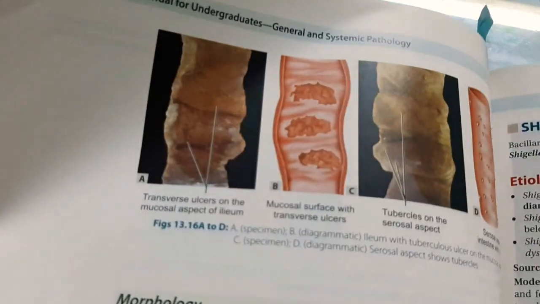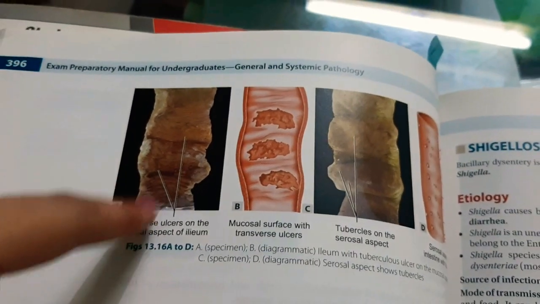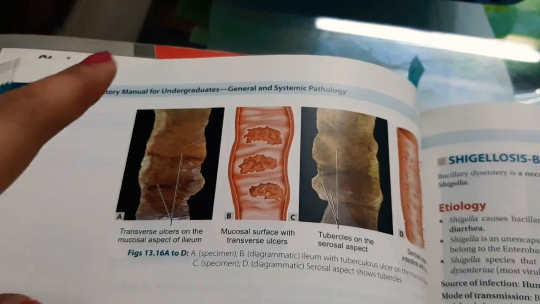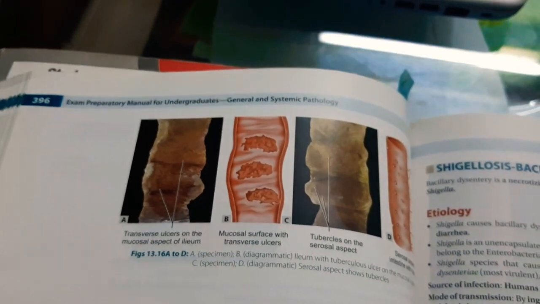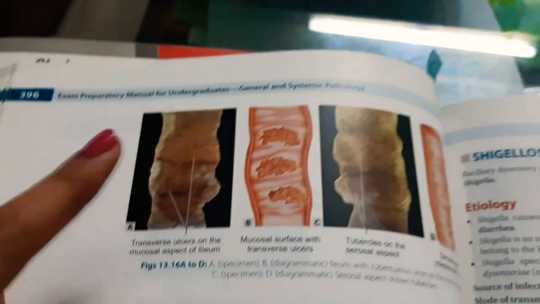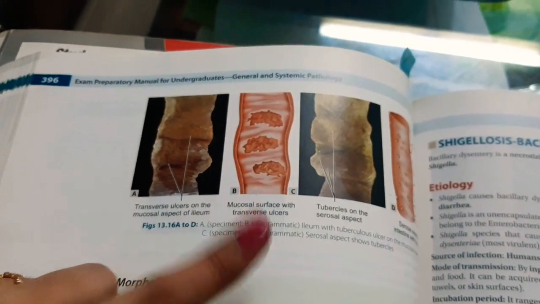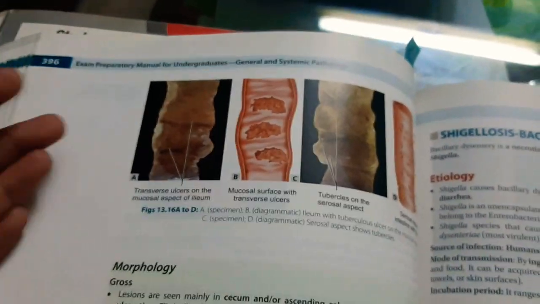Can you see, it explains every picture first with an actual specimen and then with a drawing. Now, I don't know about you, but I am a very visual person. So if I get a comparison like this, I wouldn't be able to understand an ulcer by just looking at an actual specimen. I need to have a drawing, and then that drawing would help me understand what an actual specimen would look like. And this book does an excellent job of it.